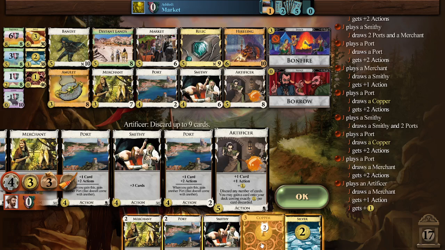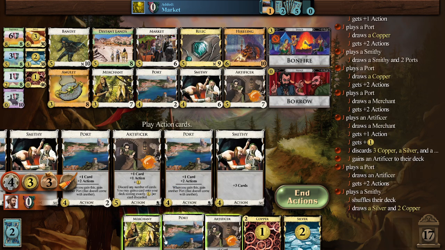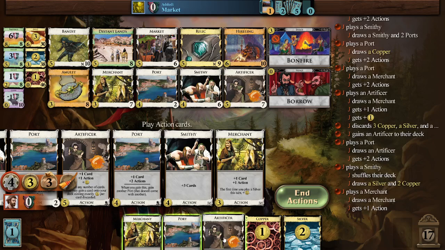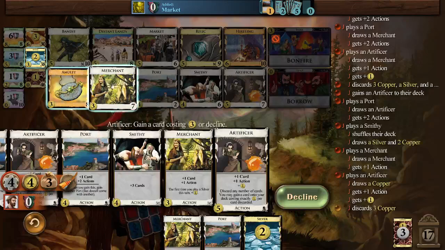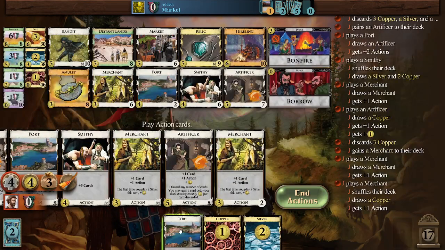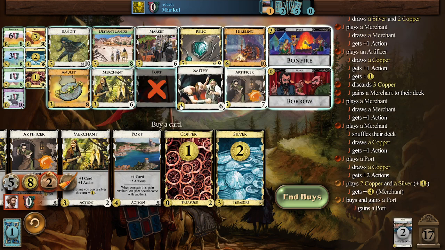Well, at the moment, I have enough overdraw that I probably want a second Artificer to make use of it all. And here, I don't think I have enough to justify gaining the Relic mid-turn here. Just take one bad card. Can live with that.